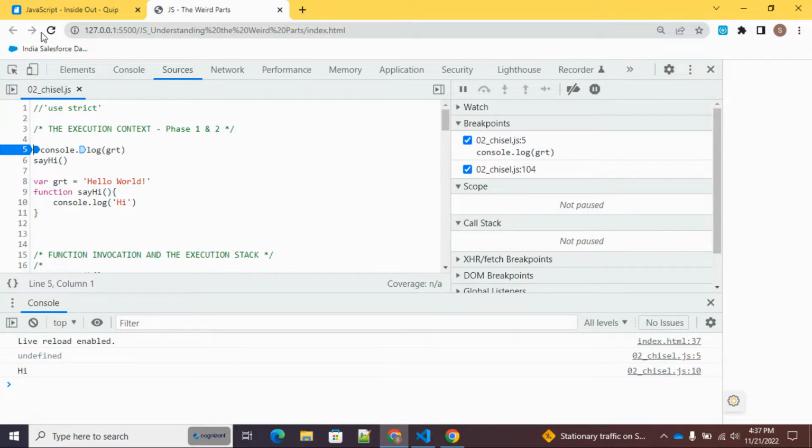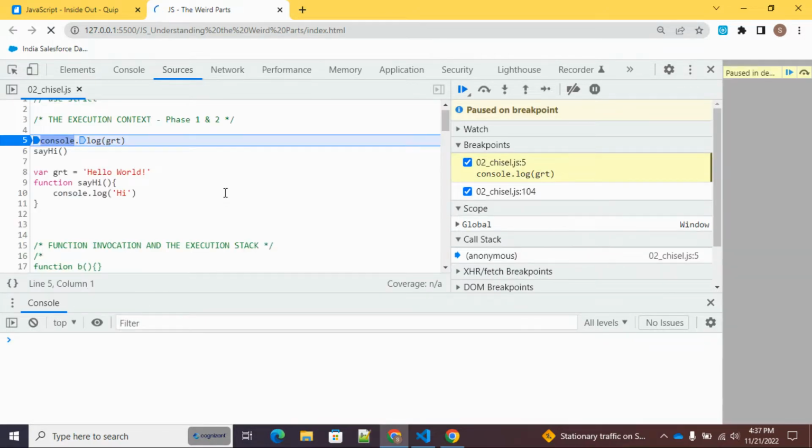The first phase, if I refresh this, you see the first phase is already complete, which is the memory allocation. We discussed that in the previous episode. So the memory allocation for the variables and the functions available as part of the JavaScript file is already done. And we are at the cusp of the second phase, which is the execution phase. It just commenced, but with the help of a breakpoint, we paused the execution.